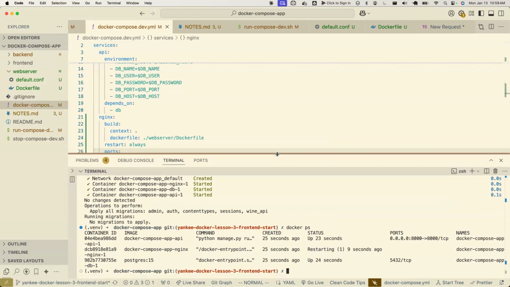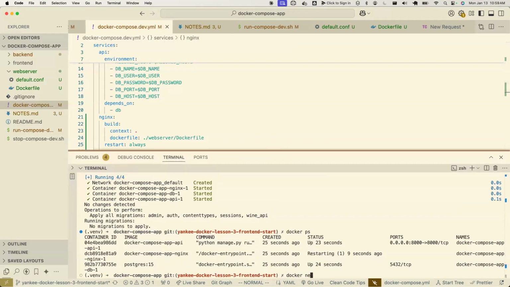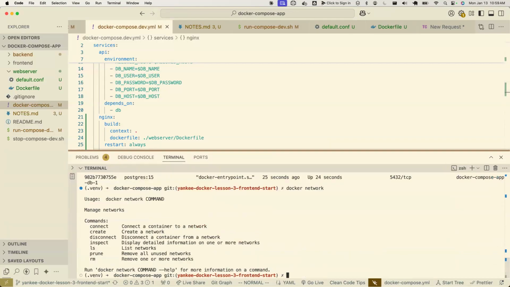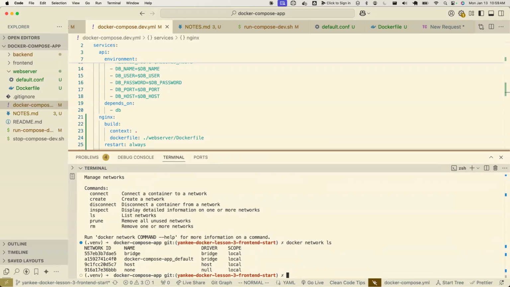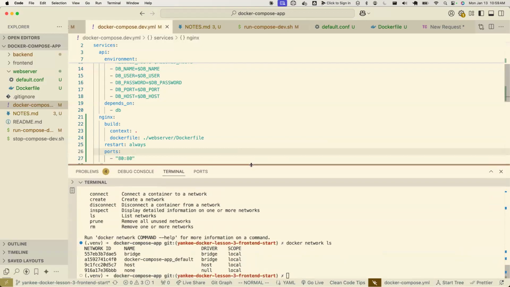We don't seem to have Nginx running on port 80. Let's see if we can't debug this.